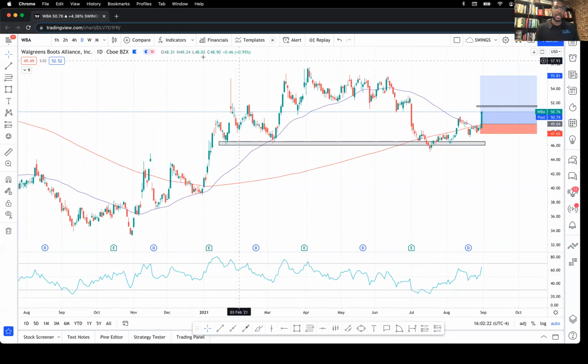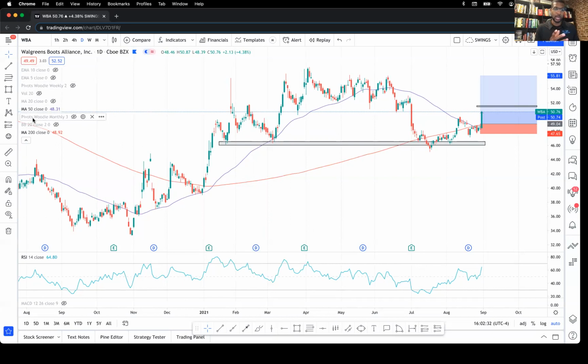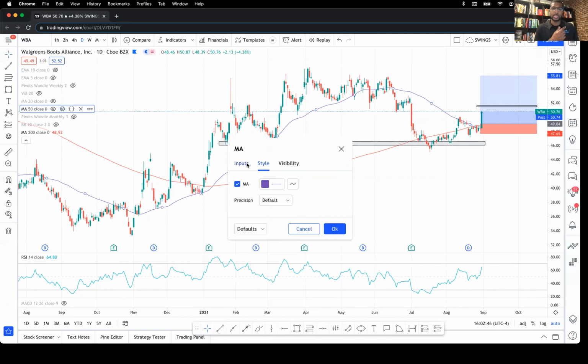In order to edit that, you want to go to the side and you see this drop down arrow right here where this 9 is at. You click that and it'll drop down all the indicators that you already have on your chart. So if you just click moving average twice, you'll have 2 moving averages on here. The first one, all you have to do is go to the eye symbol to make sure it's visible. And then you have a gear symbol here. You click the gear symbol and it'll open up the settings.